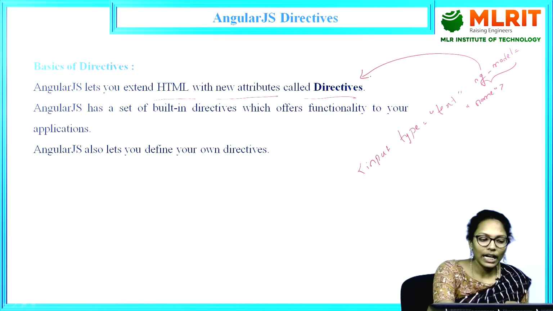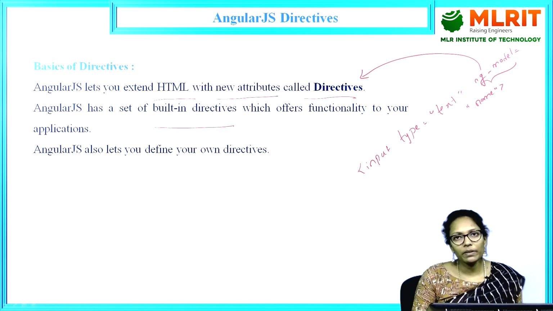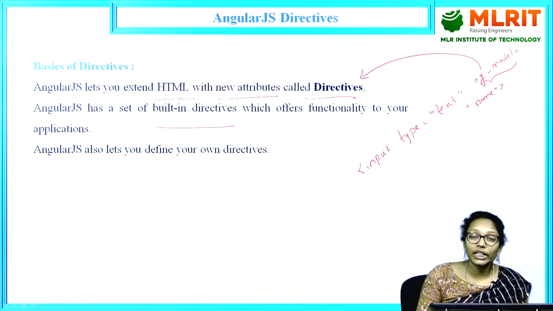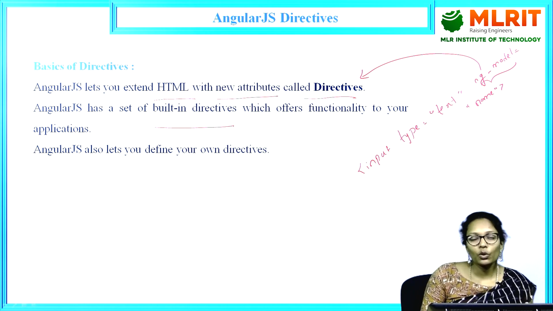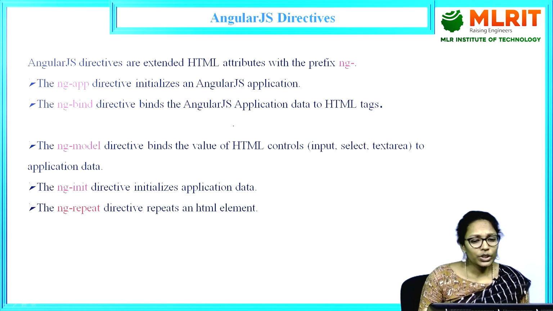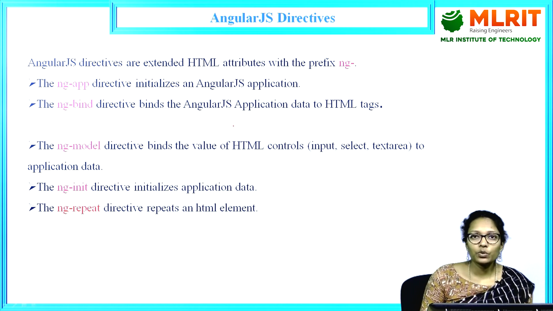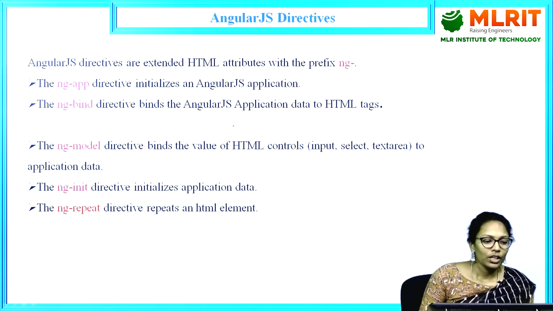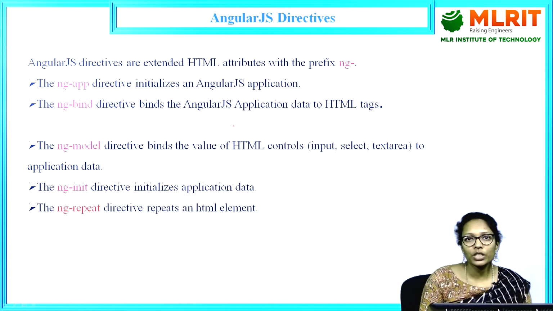So here we have some built-in directives. In the previous videos, we have seen how to create our own directives, but in this video, we are mainly focusing on the predefined directives. We know how to create a user-defined directive using the directive function, which we have seen in the previous videos. These are the predefined, built-in directives. All the directives start with the term ng, which stands for next generation. Here I'm focusing only on some predefined directives which are mainly used in most of the programs.